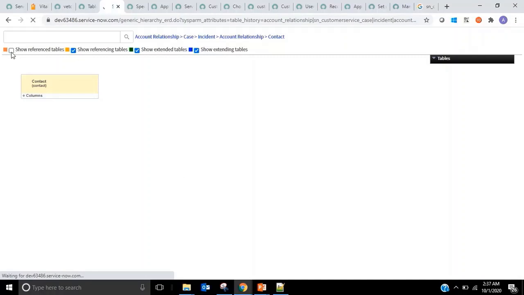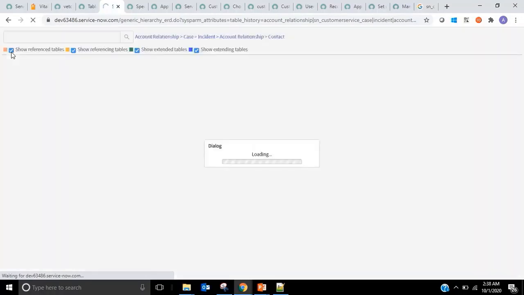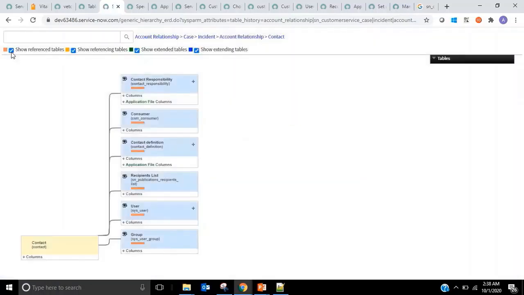Okay, surprisingly this is also an independent table, right? So there's a contact, and contact has reference to group, user, recipient list, contact definition, consumer, contact responsibility. Okay, this is what we have here.